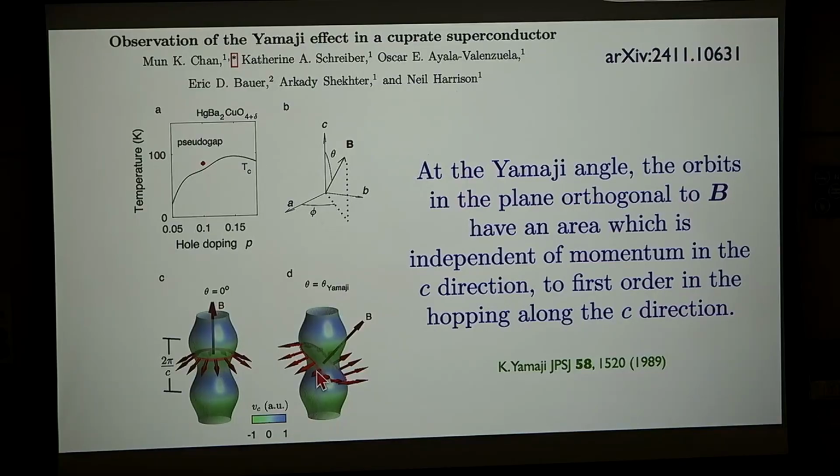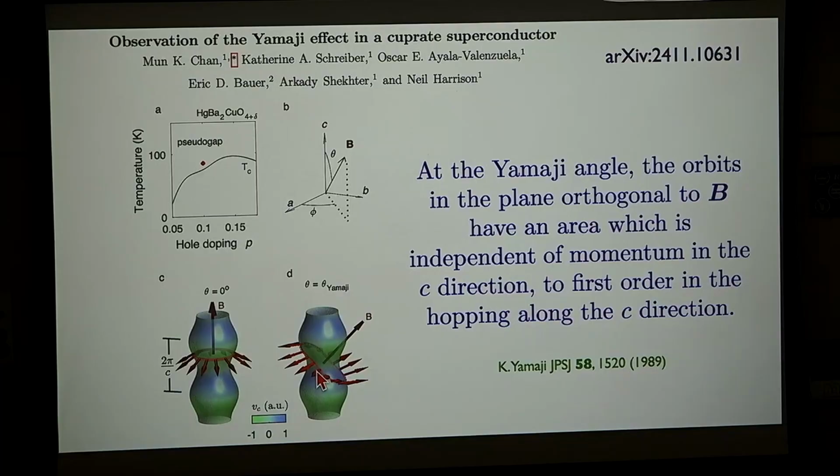So there's essentially no dispersion from the Onsager rule. You know that the dispersion in this direction depends on how the area changes. But there it's independent. So in fact, at a certain angle the particle is dispersionless in the kz direction, meaning you have a flat band. So the certain angle is a flat band along the z direction. And this happens for just a small cosine deformation, warping of the orbit along the z direction.